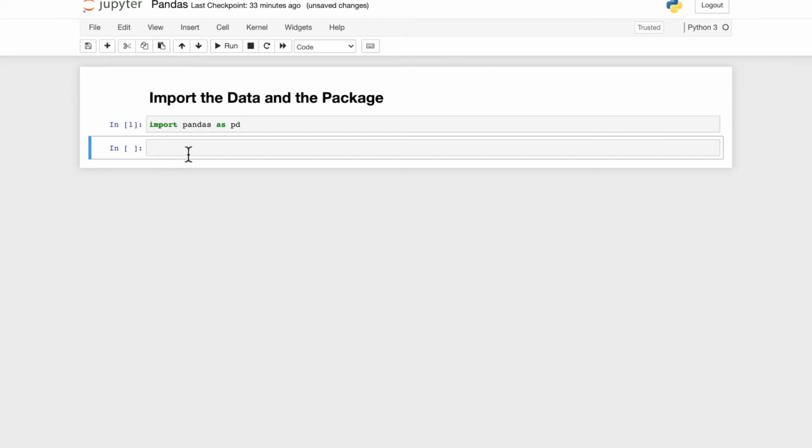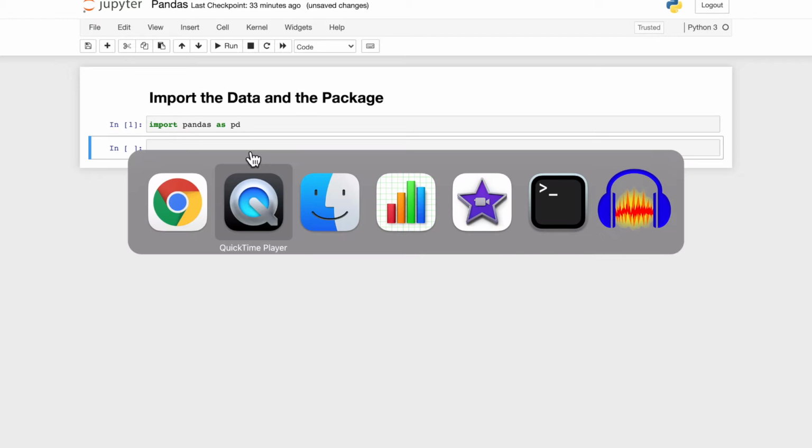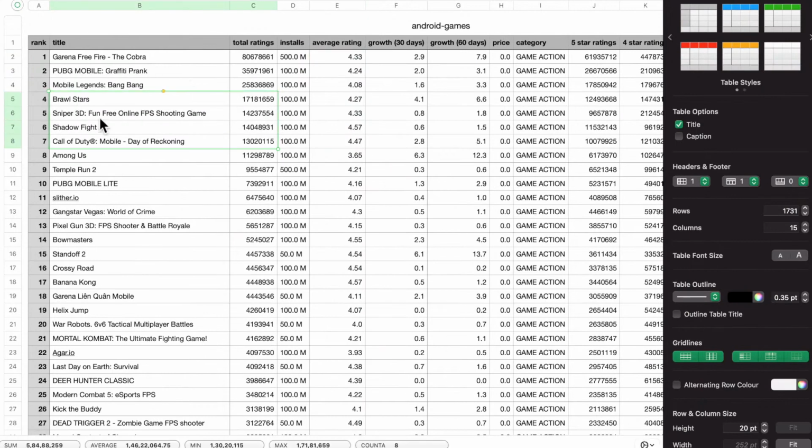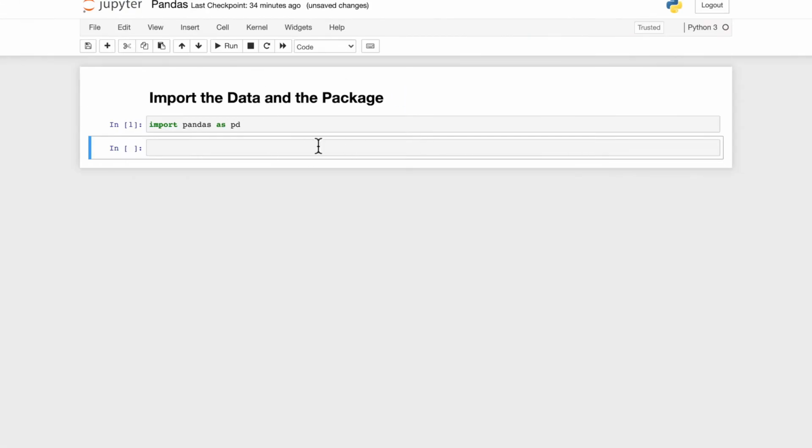Next thing is to import the data. So if I go to the excel file, this is the file. Here we have discussed that this is the data, now it's time to import this data here. Now we can't keep the data in the excel sheet. One major thing you need to make sure is that in the same directory, this pandas.ipynb, this Jupyter notebook, and the CSV file both should be in the same directory, so that it will be better for importing the data.